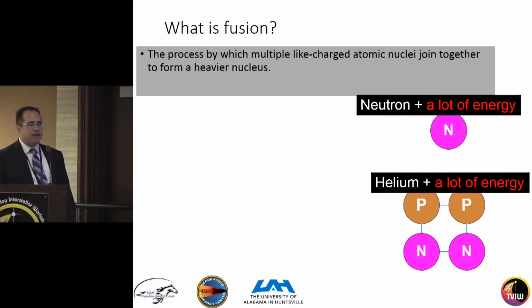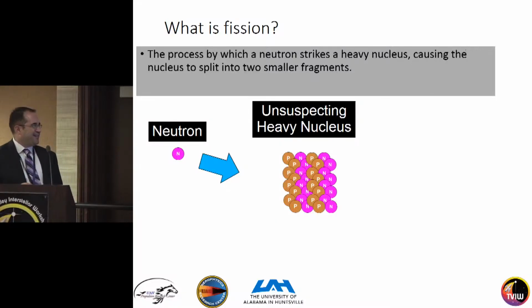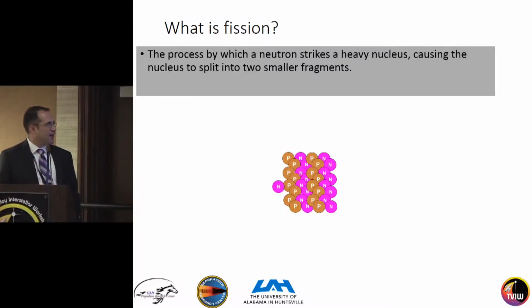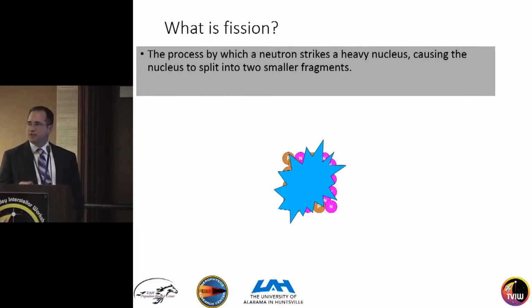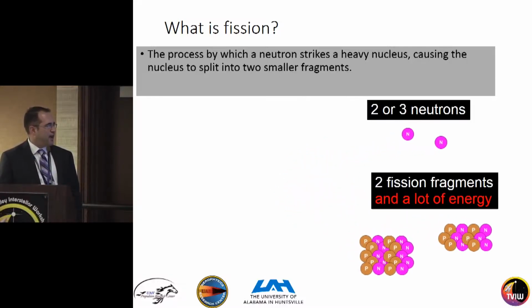And we're also interested in hybrids. We work with NASA Marshall and the PUF concept, which is developed by Rob Adams, involves fission as well. So what is fission? You take a neutron, it gets absorbed into a really heavy isotope like U-235, and if it's a fast neutron, U-238 and thorium. And then out the other side, what do we get? We usually get 2 or 3 neutrons and then a couple of fission fragments and lots of energy.